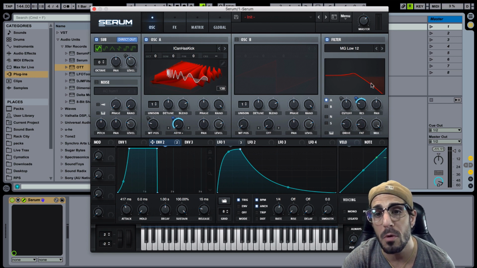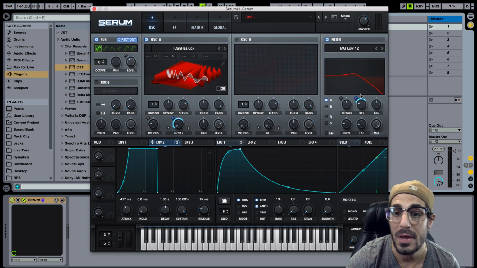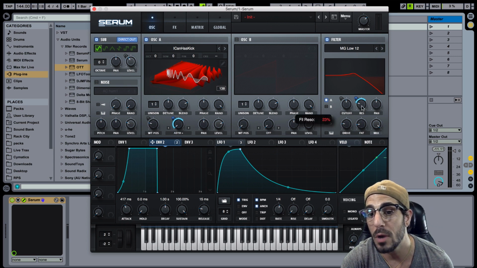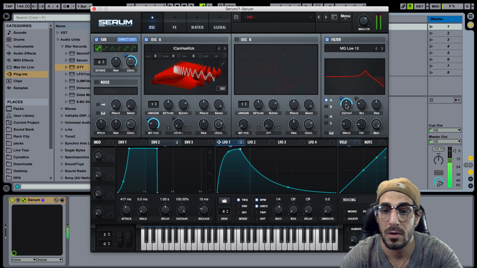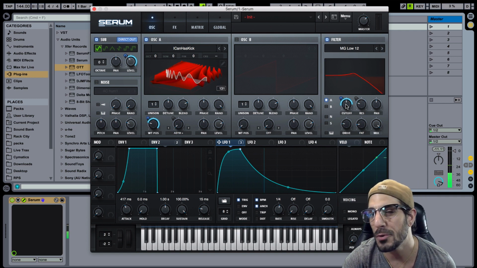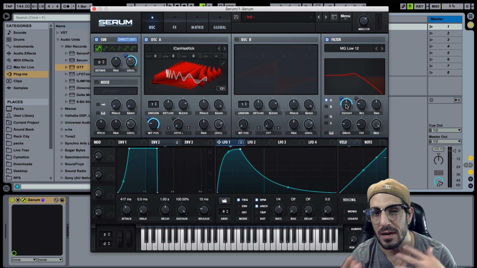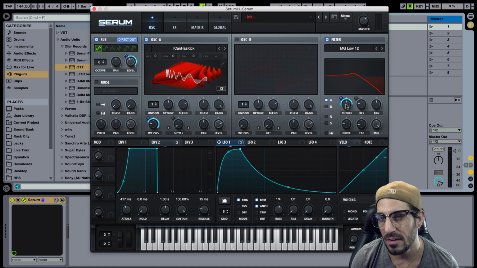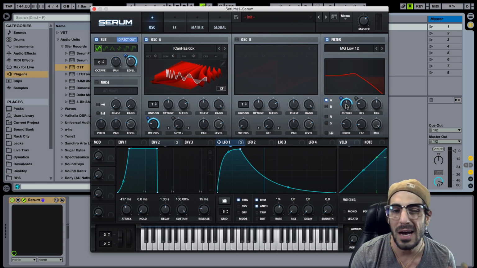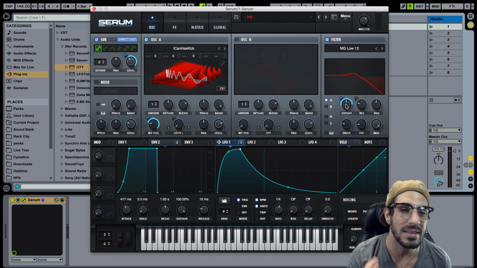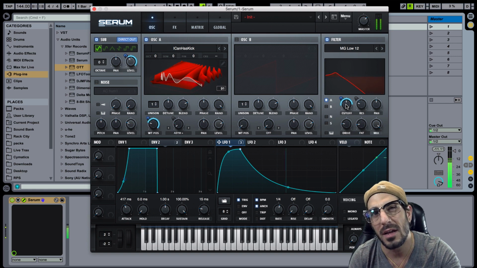And then we went over here to our filter section, used our same shapes as far as the envelope shape and the LFO shape, and applied them to the resonance and then the cutoff. And we have something like this. Something pretty cool. Before we get into the effects section, which is really going to start gluing all this stuff together and shining it a bit, I'm noticing that it's a little bit of a sloppy sound, right?